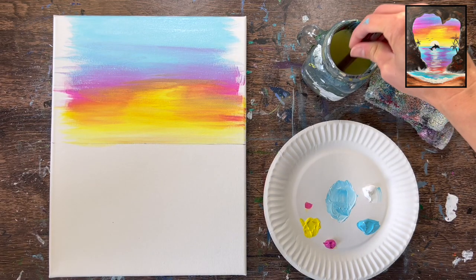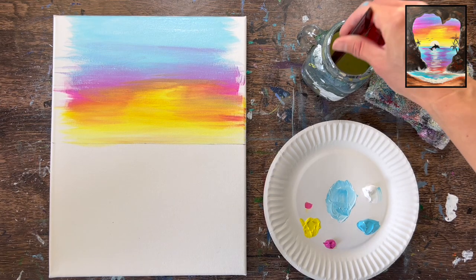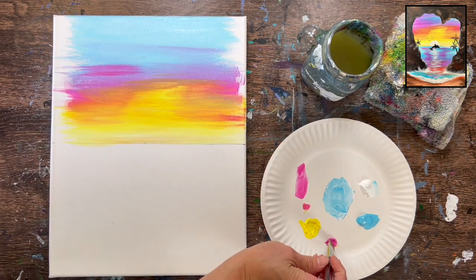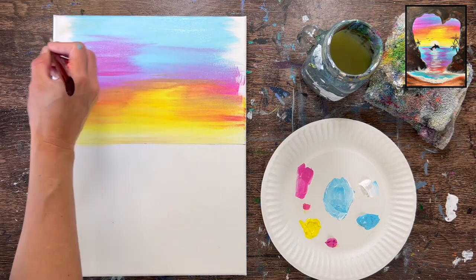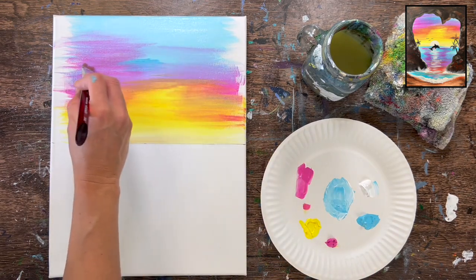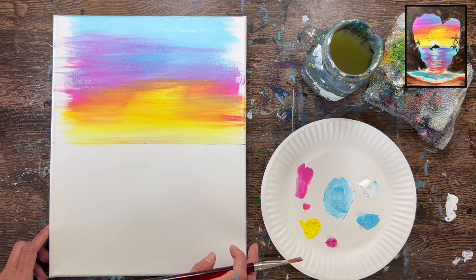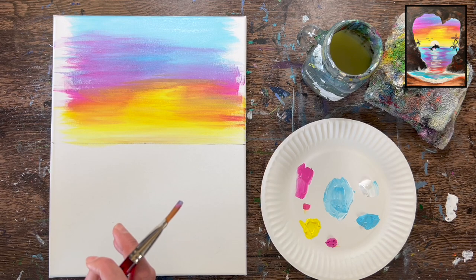This is optional, but I want to add a little bit more pink up into my blue area. If you like the way it looks, you don't have to do this. Rinse and dry, then grab a little bit of pink — if you wanted to make that a lighter pink, you could mix it with white to make more of a tint, so it's not super bright and bold. The sky is done super bright on purpose because it's going to allow for really pretty contrast when we paint this cove around our sky. When you're happy with the way your sky looks — colorful, streaky, not perfect — that's okay.